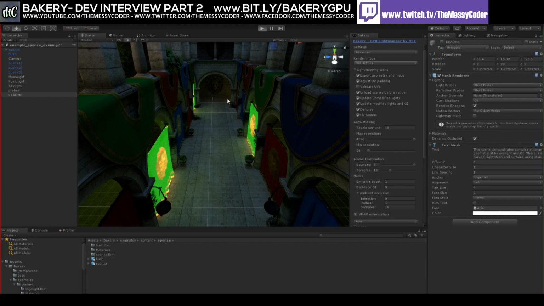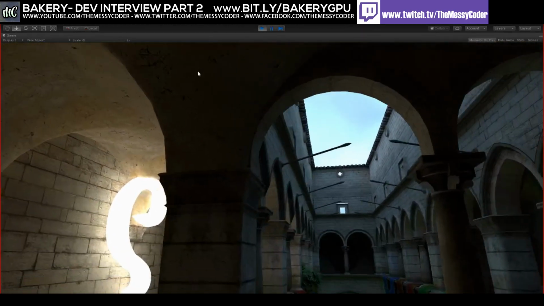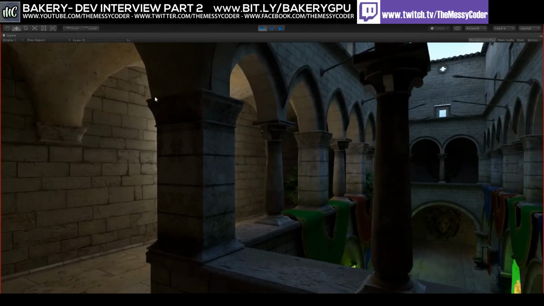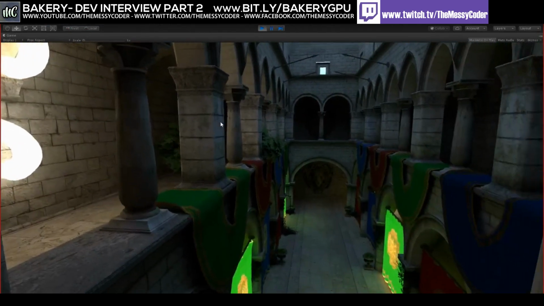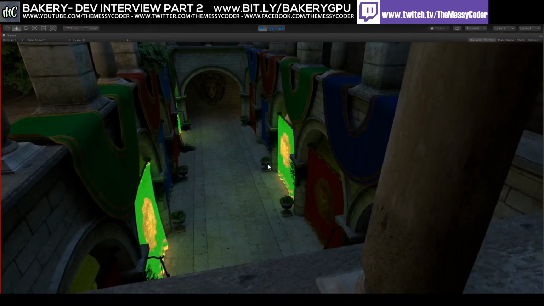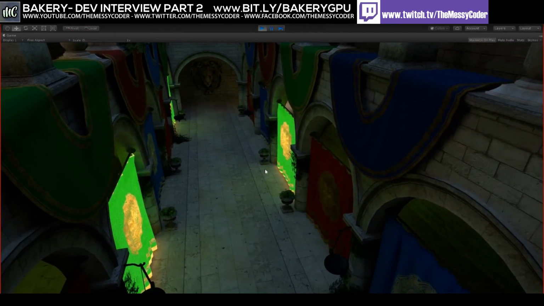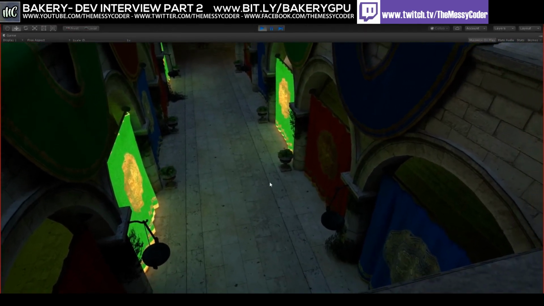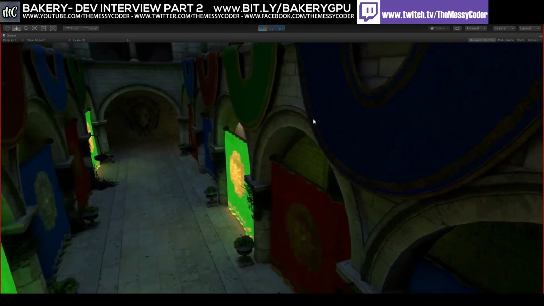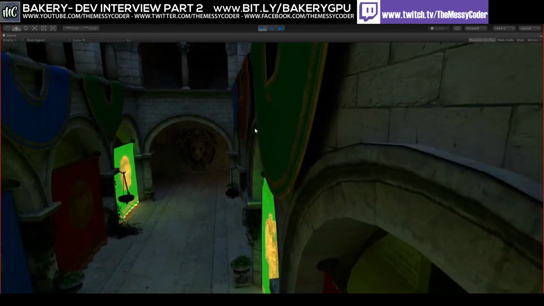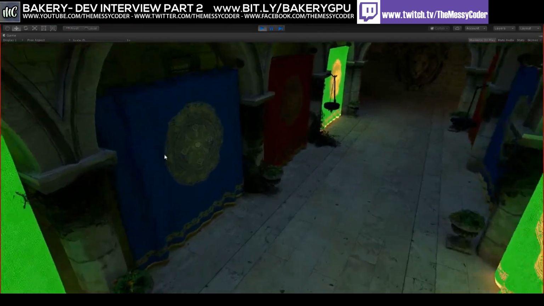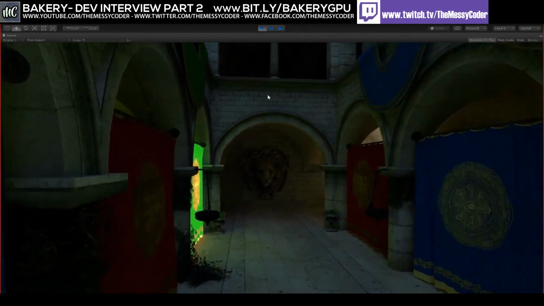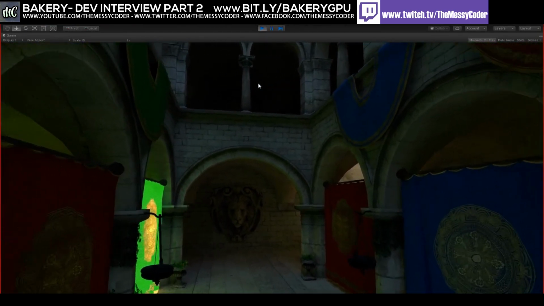So on Bakery light components, you have a checkbox option to use real attenuation, like an inverse squared one, or to use the one Unity uses. And yeah, you can sync both real-time lights and Bakery lights in terms of attenuation.